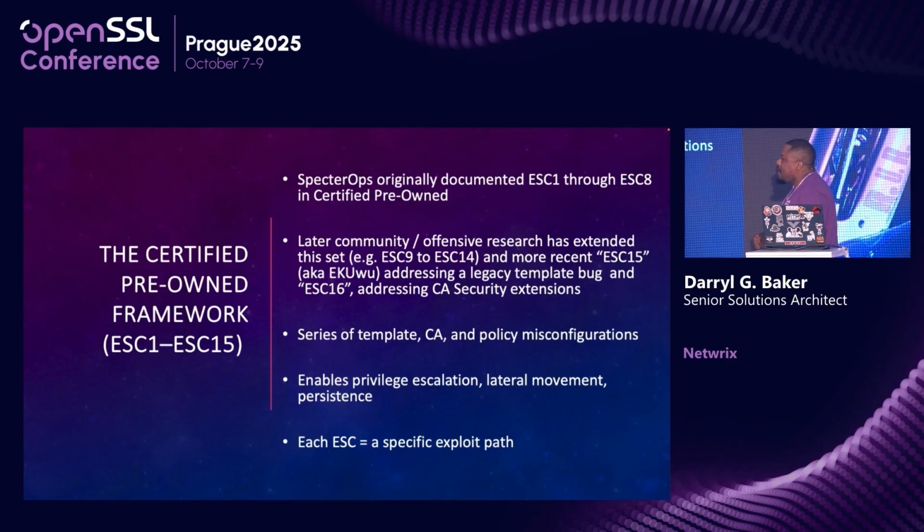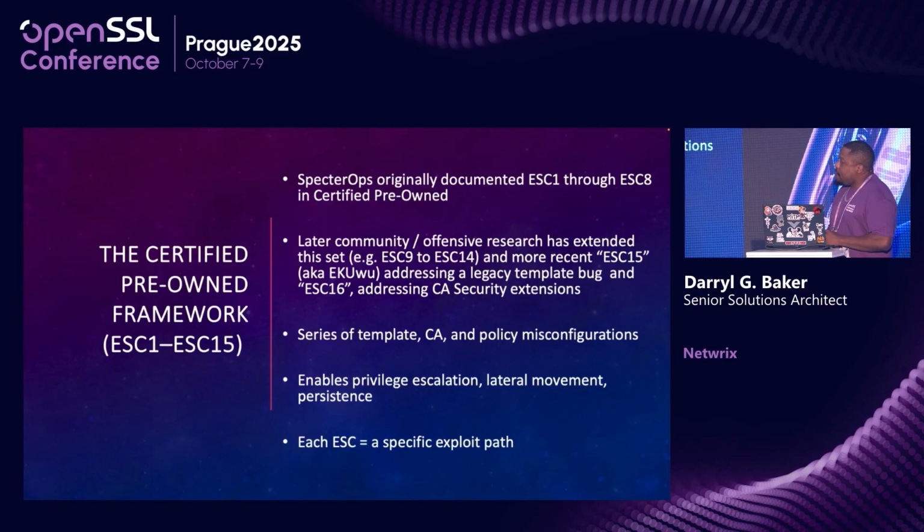So I think it was 2021, Spectre Ops came out with a really good white paper that tore down the vulnerabilities around ADCS. Every single one of these escalation paths, they've numbered ESC1 through ESC15. It's actually 1 through 16 now. Engineers, we have creative names, so escalation 1 through 16. This paper really significantly changed the way that Microsoft and Active Directory have managed their templates and the way that certificates have been issued.